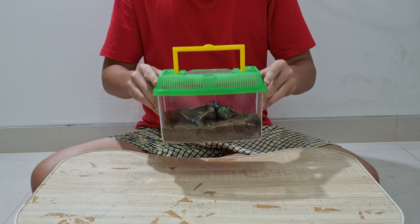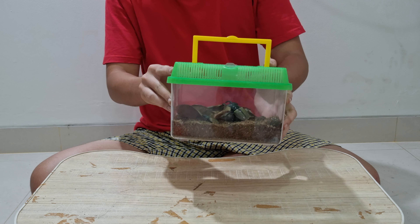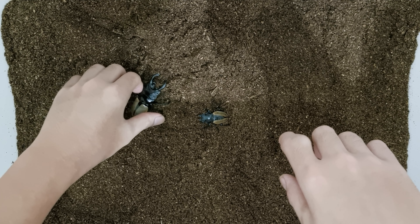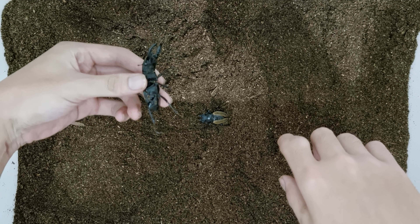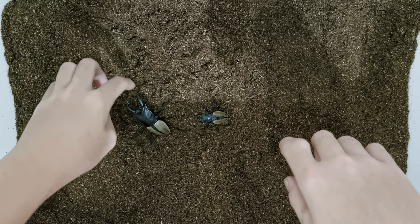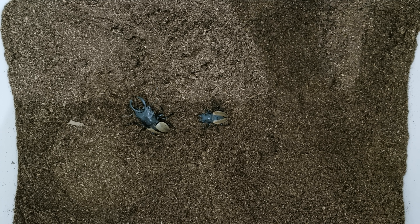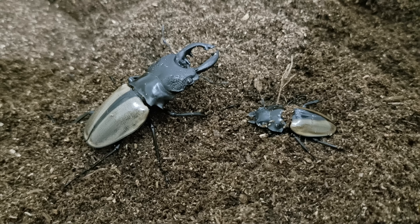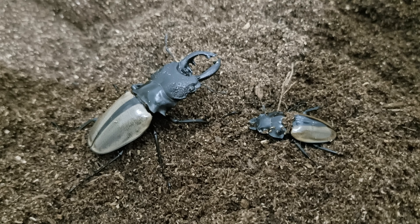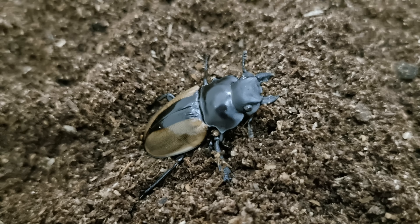Hello guys, this is one of my stag beetle collections. In this video, I'm going to tell you why this stag beetle is perfect for your first breeding project. This is an Odontal Abyss stag beetle. There are two main reasons why I choose this beetle. The first reason is that this beetle is very active, much more aggressive than other stag beetles, which is fun to play with. The second most important thing is that this stag beetle has a very easy breeding kit setup, which I will show you later on. Another reason is that this beetle is very affordable — you can even buy it with your allowance — and with its beautiful unique classic-looking wing cases, I don't think you will ever regret buying this beetle for your first beetle collection.